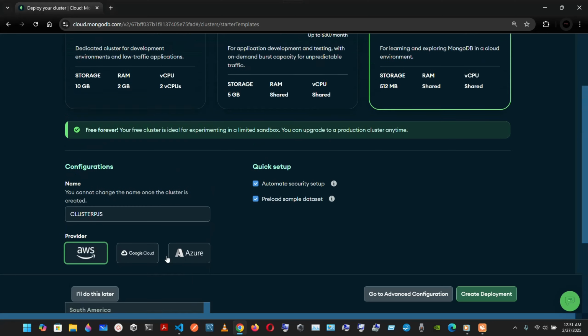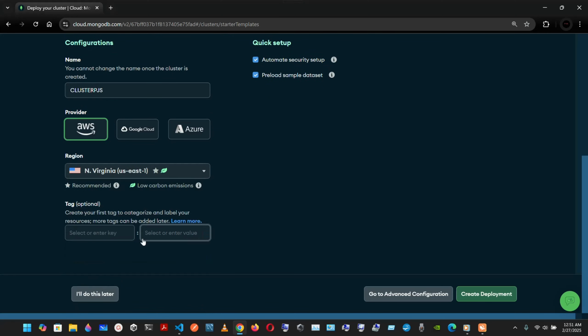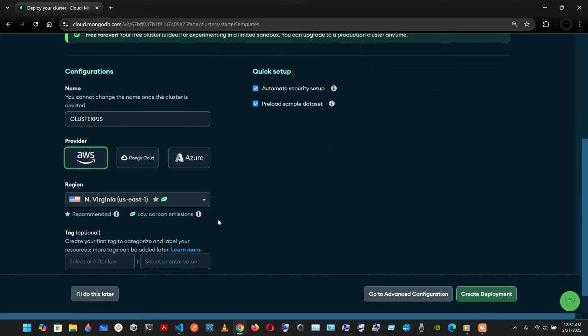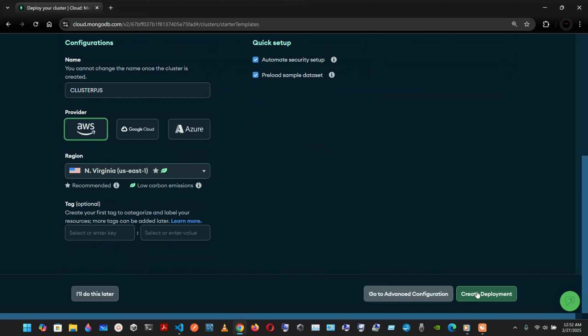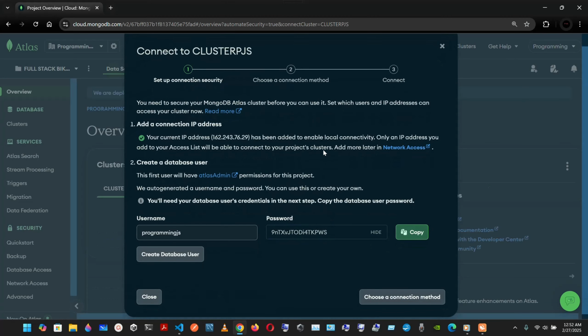For the region you can pick, I'm gonna pick Virginia, and optional. That's pretty much all that we need to do right now. So, create deployment.